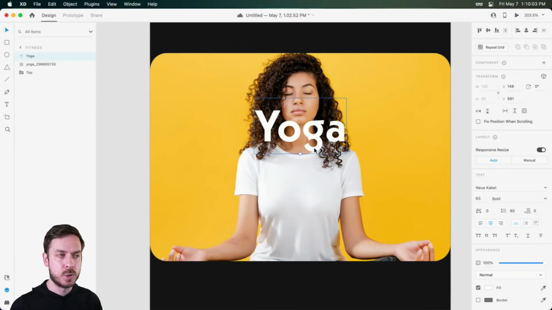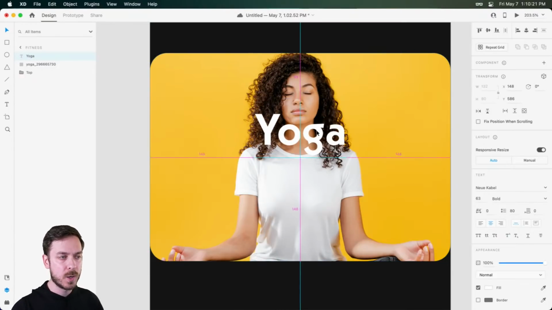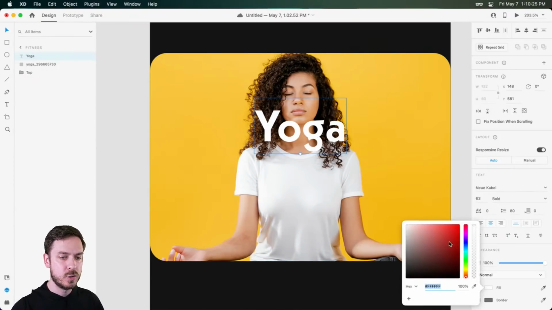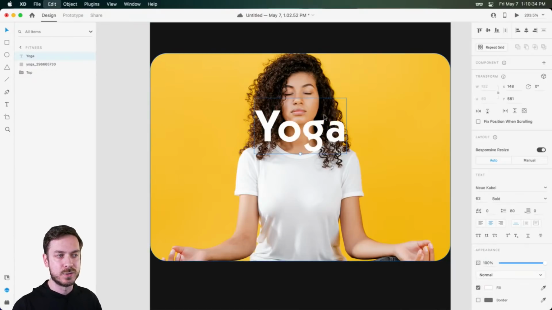As you're designing cards that contain busy images in the background and text in the foreground, you may run into a scenario where you just can't get the colors right. So we have this white text and we have this woman in the back wearing a white shirt. Now, for the most part, you can see the word yoga, right? But if I were to change this to maybe yellow, it might clash with the background. If I were to change it to black, it might clash with her hair. So it's very tricky to get these colors right.